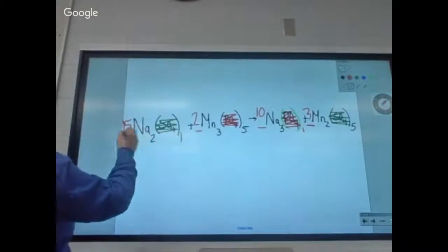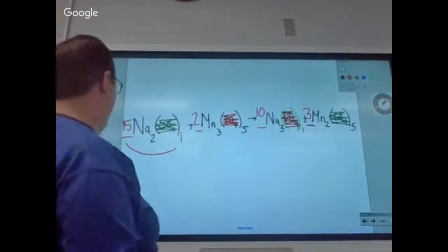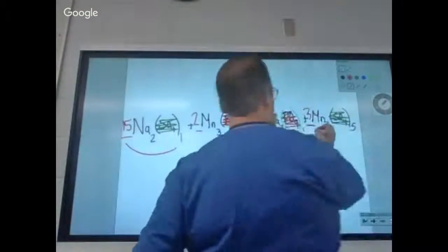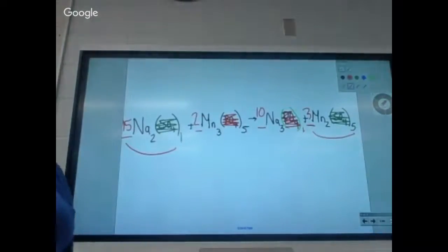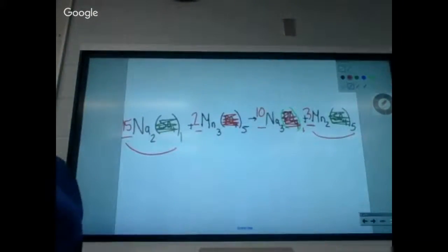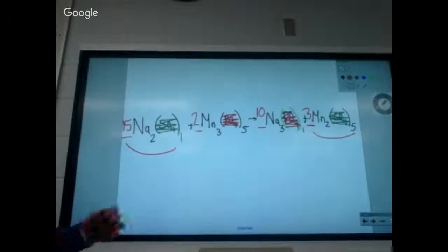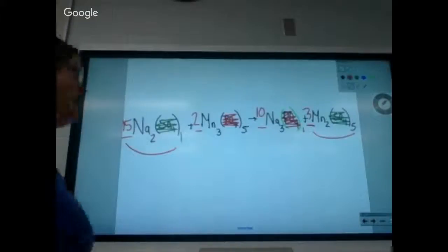I made 15 sulfates. Can I make 15 sulfates? How many do I have over here? 15. Right. Now, it gets a little frustrating when there are 4 things, and which one did we get right? The 4th one. Out of 4 things, we did it wrong 3 times before we got it right on the 4th try. Okay? It works that way sometimes. Now, not a lot you can do about that. It just happens.